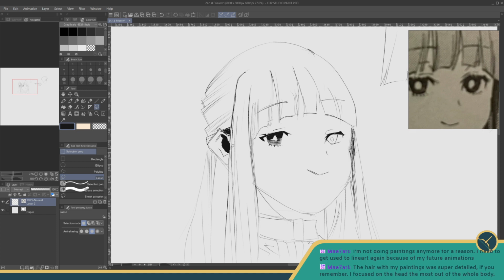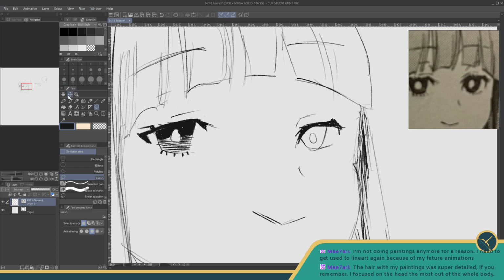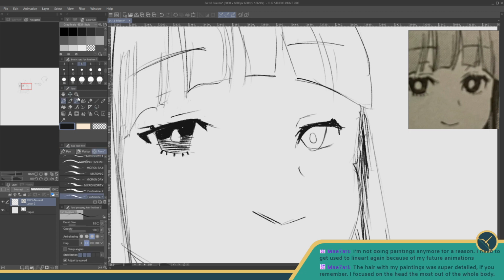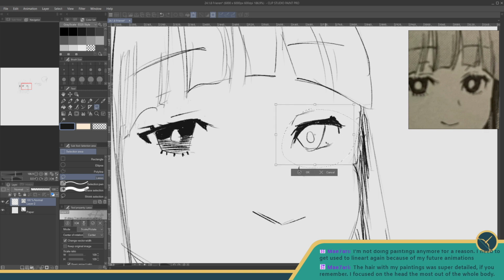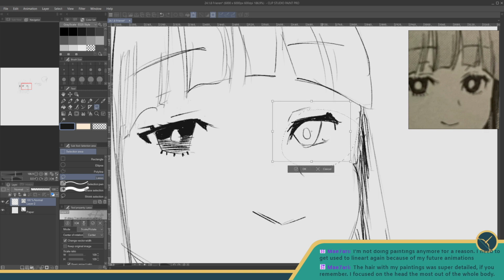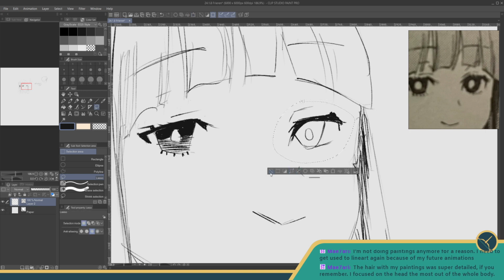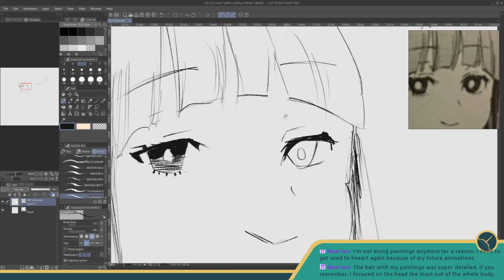Yeah, and that makes sense that you'd focus on the head. Especially with a singular art piece, or a painterly piece, that makes sense as a character focal point. That's where the expressions are going to be, and where a lot of the distinctive characteristics are going to live. Absolutely. But once you're doing animations and stuff, it's definitely a different balance.